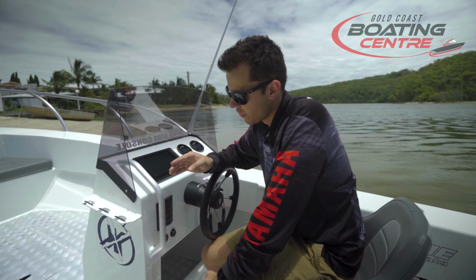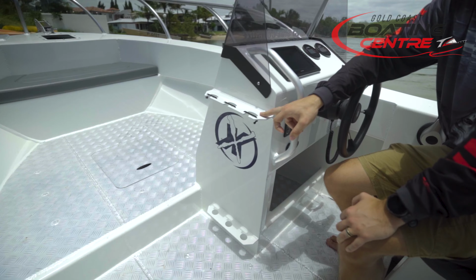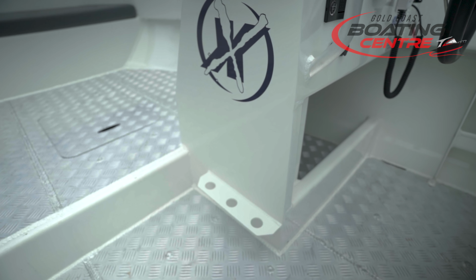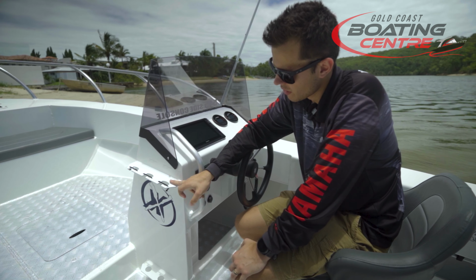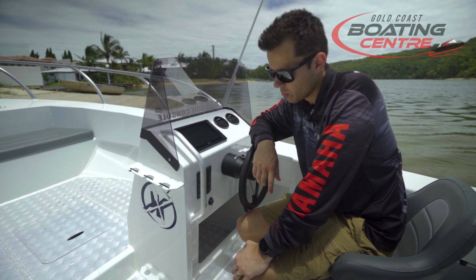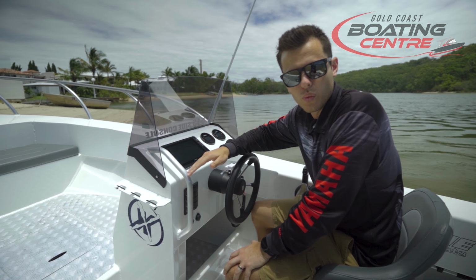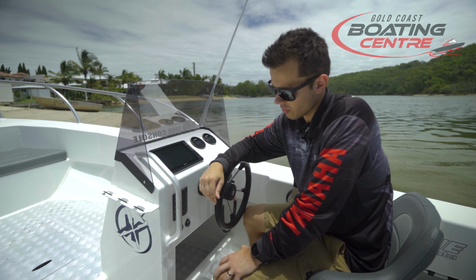Good option on this 545, again on the console, is the vertical rod mount. So again, there's a lot of rod storage. Like all the other Extremes I've gone through so far, so much rod storage, and this is a great option if you are taking a bit more rods out with you. Good spot to have it next to the console, easy to reach, and it's all welded onto the console itself. So very nice option if you have got a bit more rods.